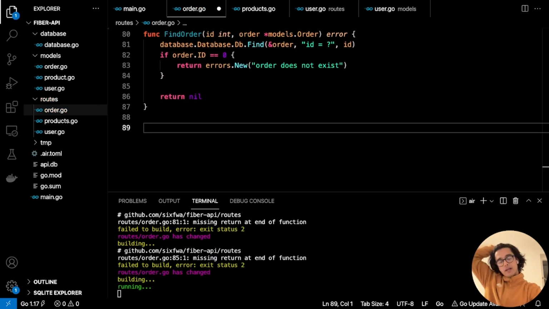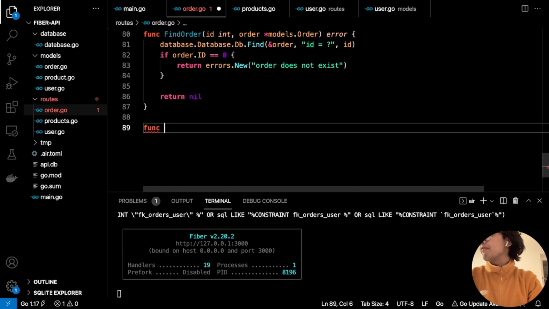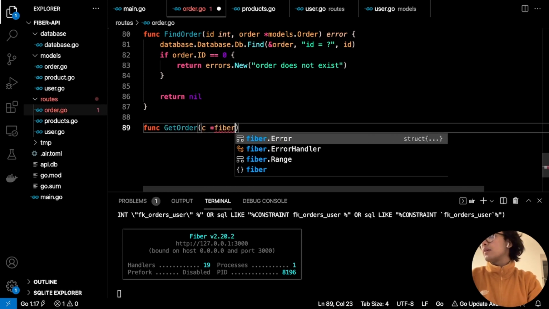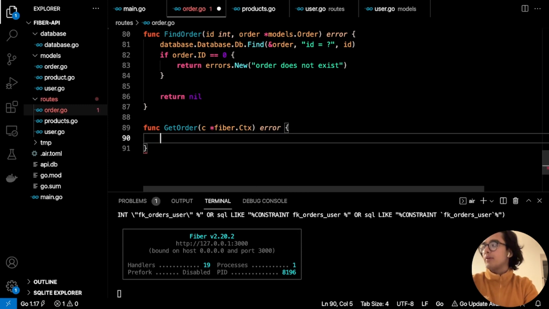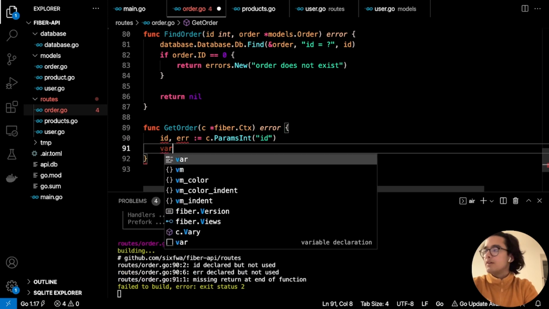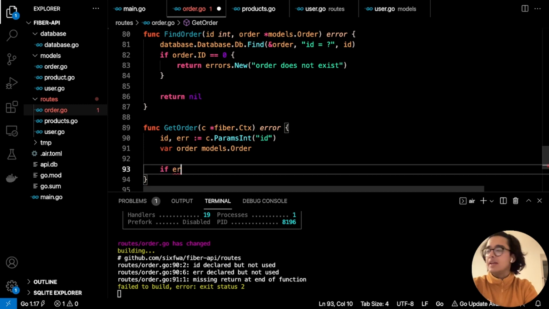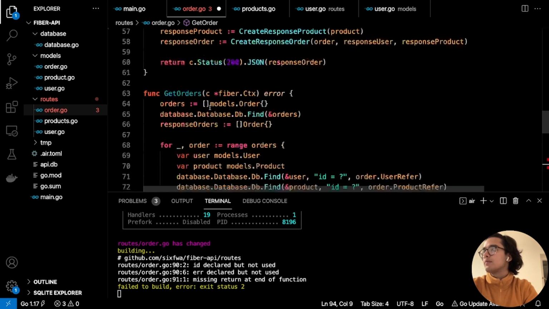So now we can create our endpoint to actually get an individual order, and say func get order, the context, so fiber.ctx, return an error. We have the ID and the error, which is c.params int, we want the ID. We get the order, so order and then models order. If the error does not equal nil, then we can just say, what do we have in products?